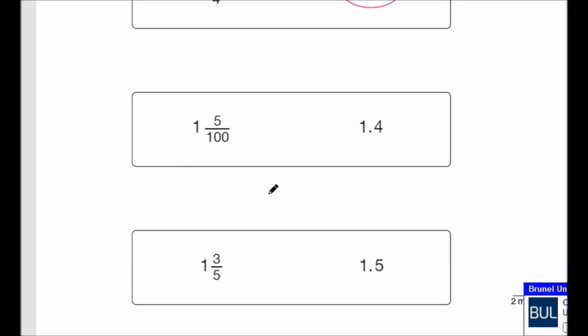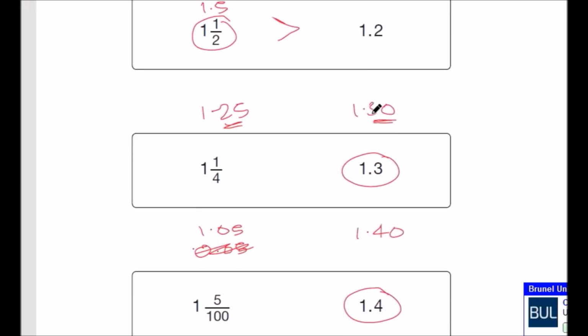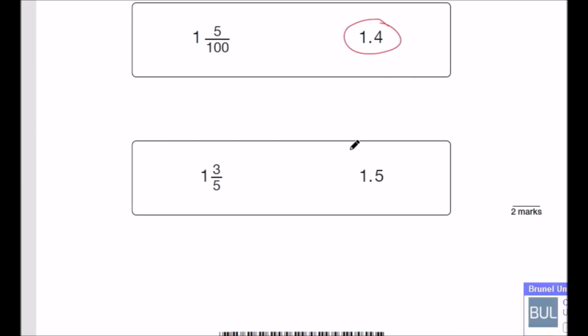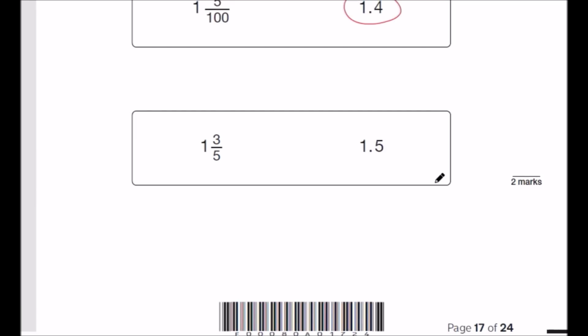Oh, 5/100ths. So 5/100ths, because you're dividing by 100, we need to have two zeros before the 5, so it'll be 0.05. And then because it's got 1 in front, you add this to 1, so it'll be 1.05. So now, if we compare 1.05 to 1.4, because there's two numbers, we need to add two decimals, so 1.40. Again, 40 is clearly bigger than 5, so it's 1.4. Let me just check something. Yep, greater. So always check your answer, always check what the question wants again. Sometimes it's easy to forget.